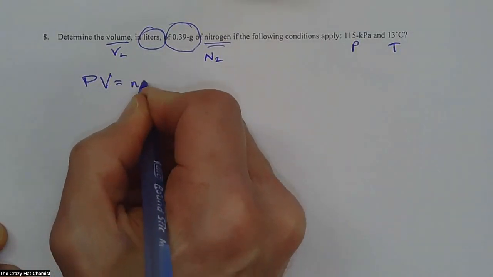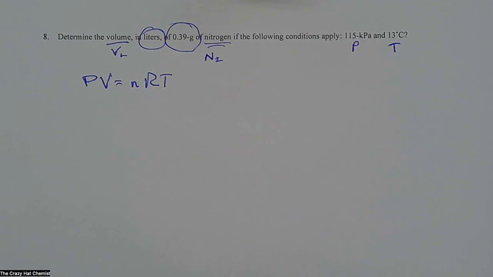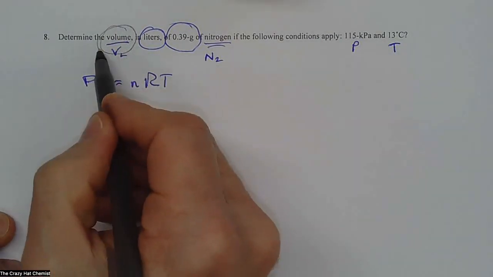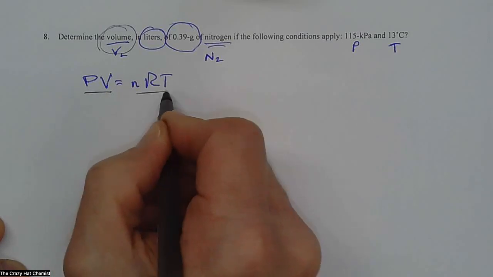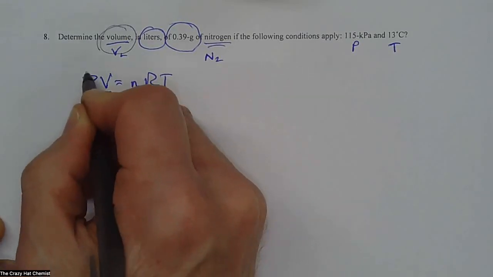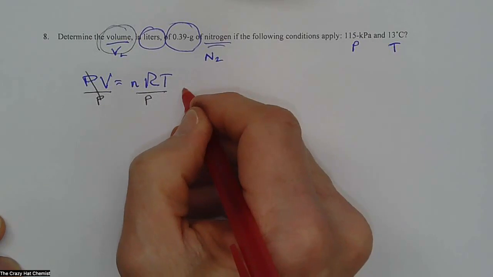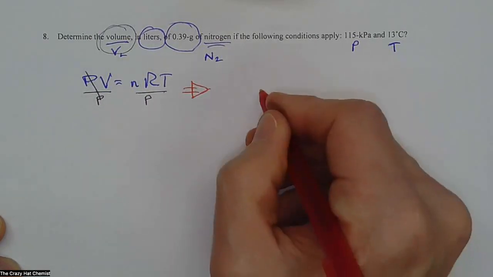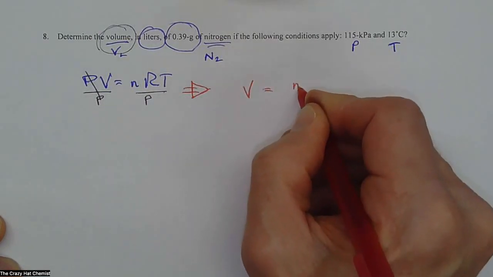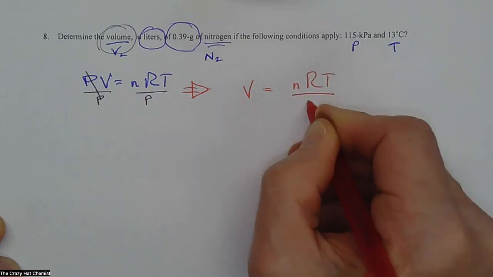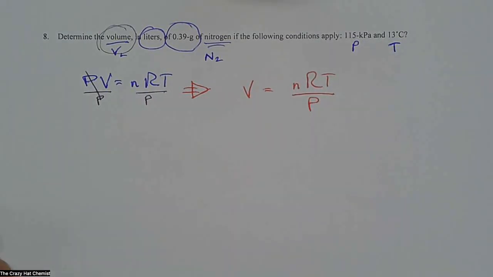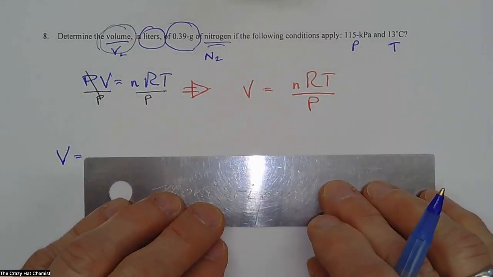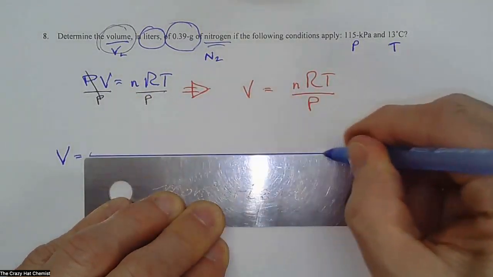Okay, here we go. PV equals nRT. This is the ideal gas law. And what am I solving for? Volume. So that means I'm going to rearrange this and divide both sides by pressure, and that will solve for volume. So volume is equal to nRT over P. All right. So what I'm going to do is first set this up and plug into this a little bit. Volume is equal to, and we'll draw our line here.